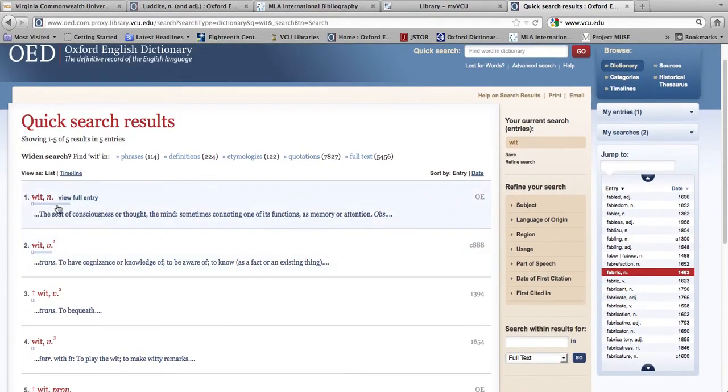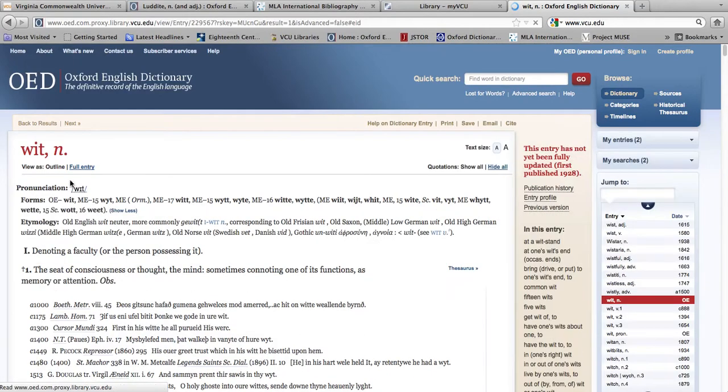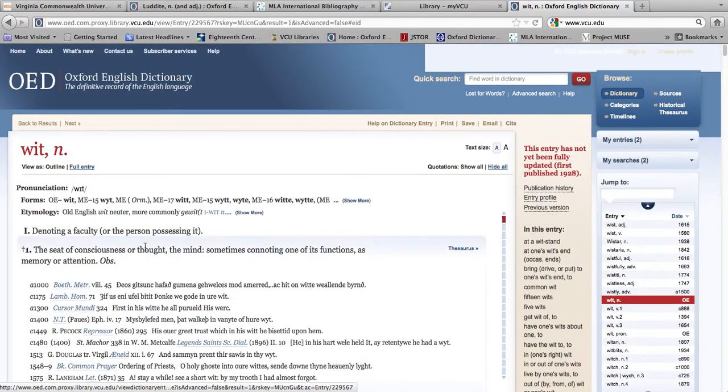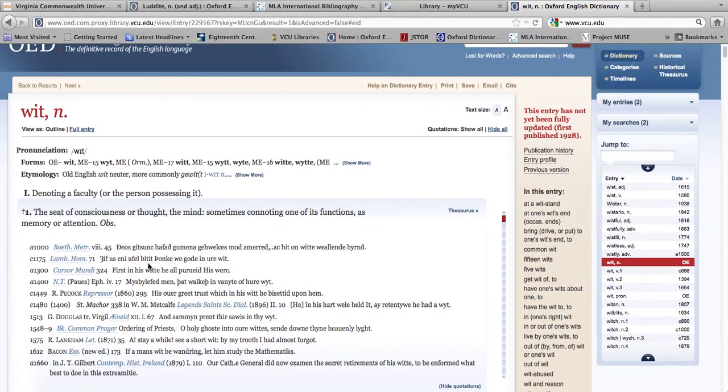A word that we've been talking about a lot this semester so far is the word wit. And you can see if we look at the word, and you always have the option to go to a brief entry or a full entry. And depending on what you're doing and why you're looking for it, I always recommend going to the full entry so you can get a complete sense of what the deeper meanings and what the more contextually specific meanings of the words might be.